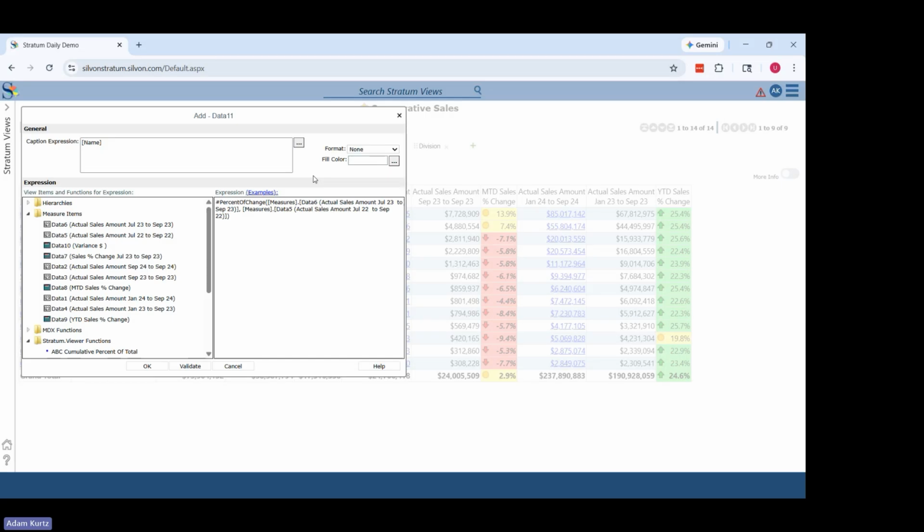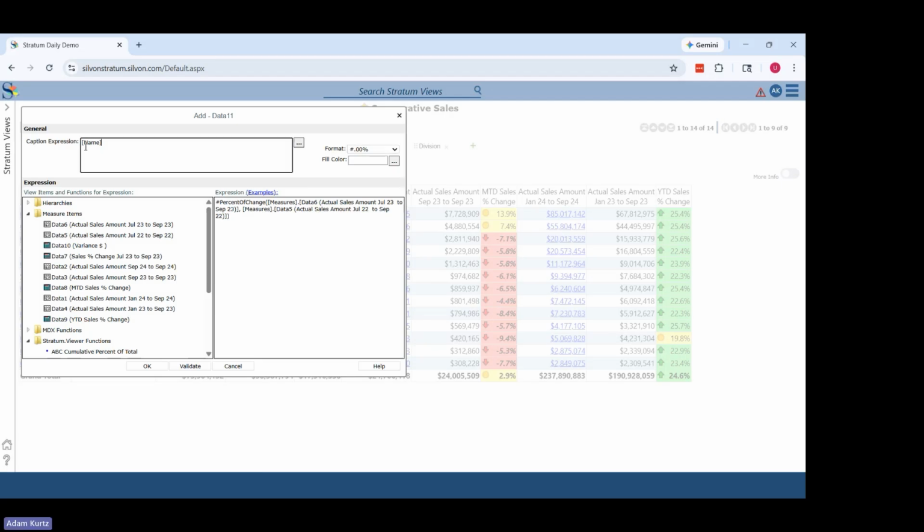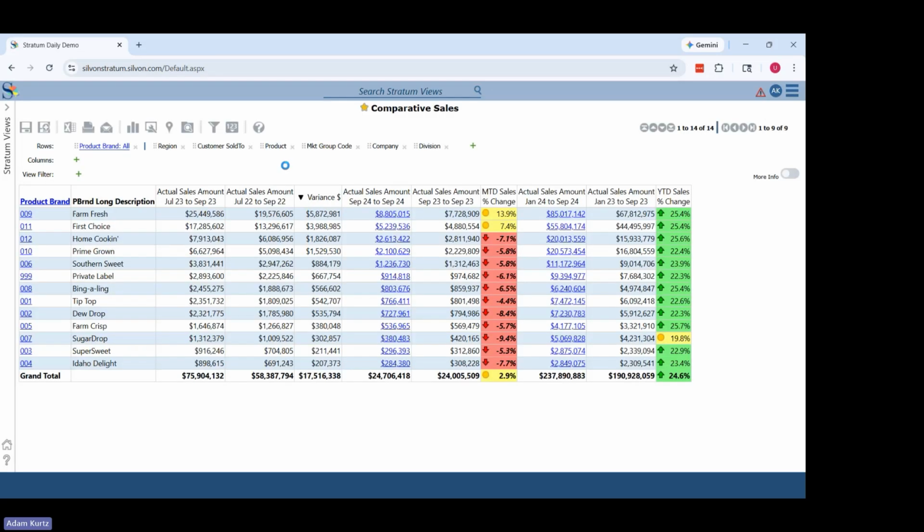And what it's going to do, percent of change is basically this year minus last all over last. And that's essentially what this is going to do. It doesn't look like it, but it will. So let's format it and we'll do a percent and we'll call this percent of change. Let's call it variance percent because we'll keep it simple or separate from the other calculation that we hid, right? So let's go ahead and click OK on that.